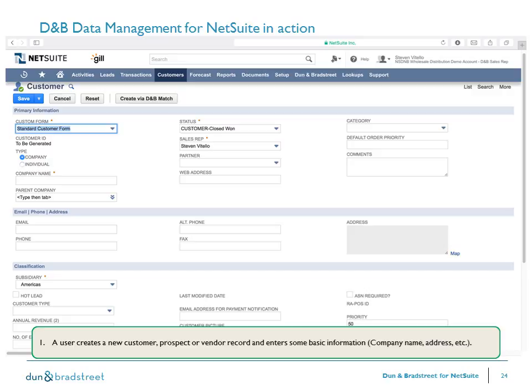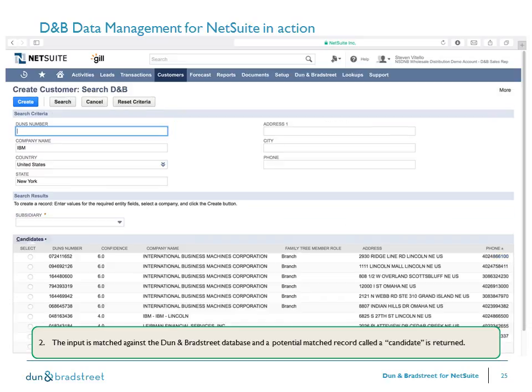So if I go ahead and click on that create via D&B match button, I only need to now fill in 3 fields instead of all the other fields. I have company name, country, and state.